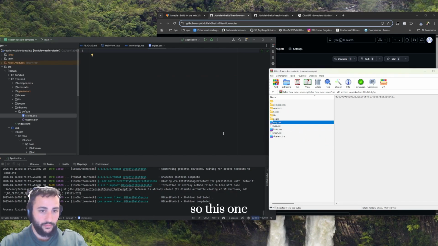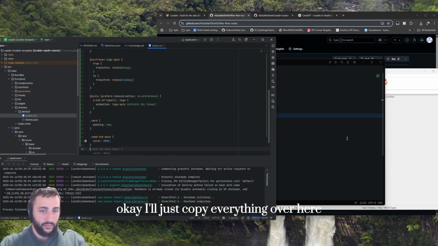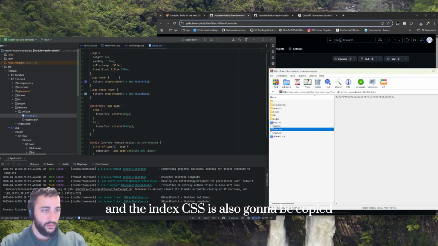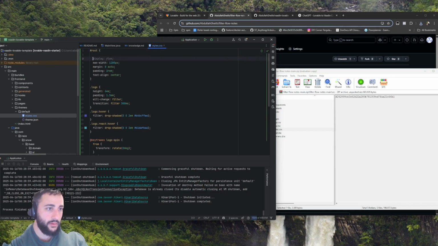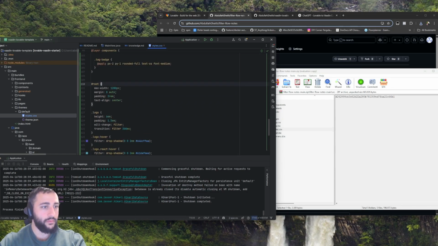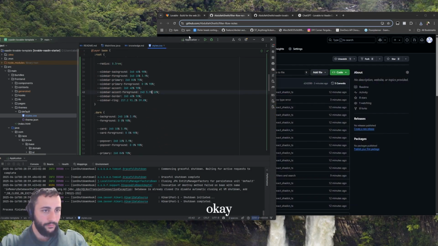So this one. Okay, I'll just copy everything over here. And the index CSS is also going to be copied here, like this.